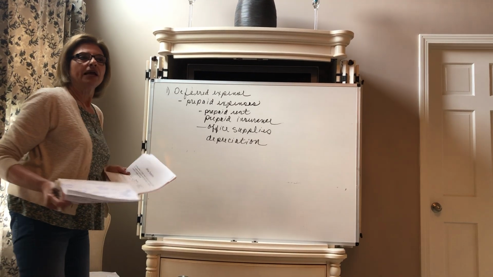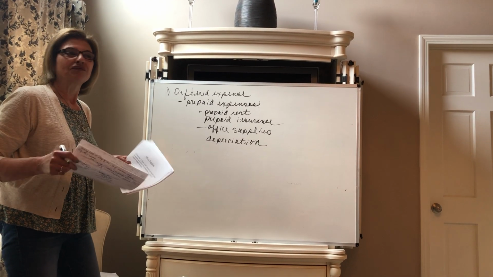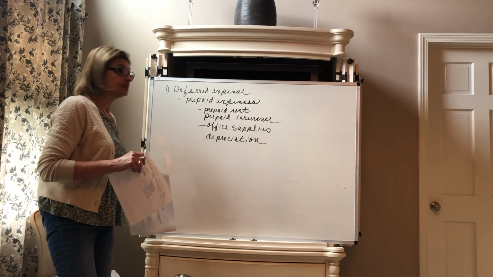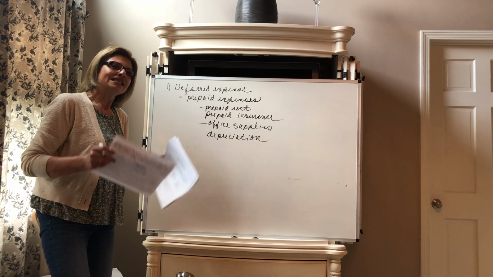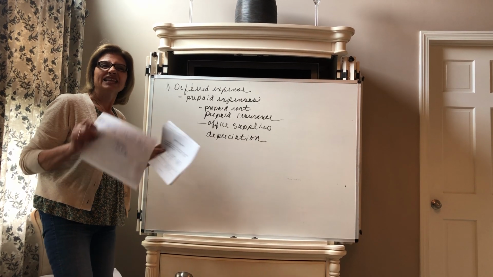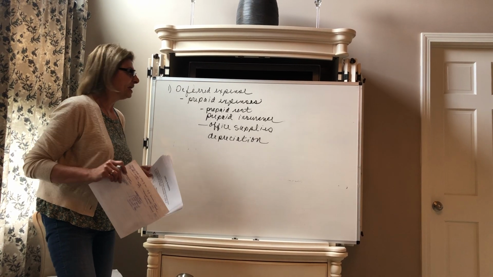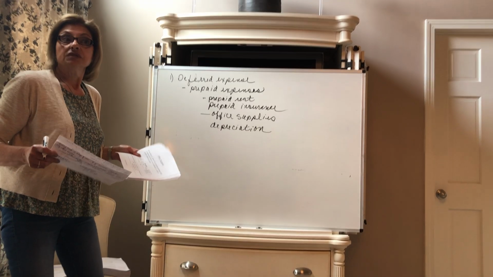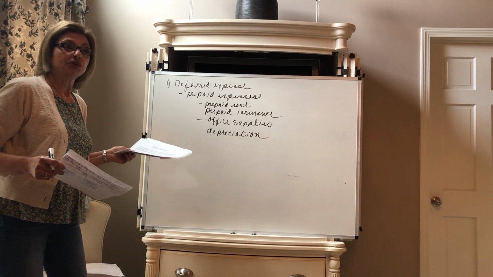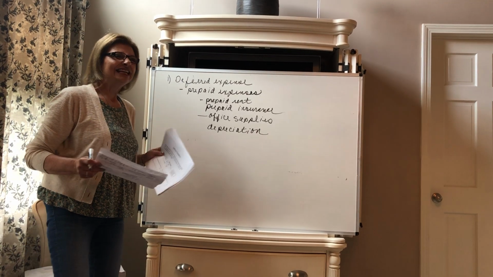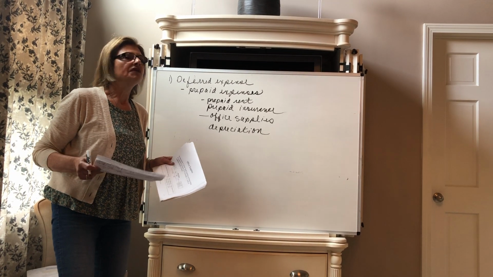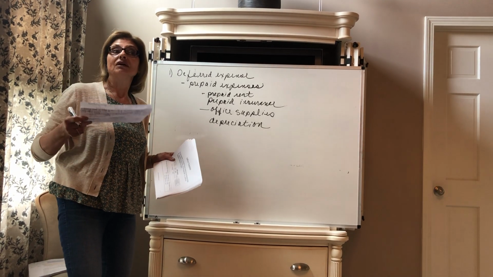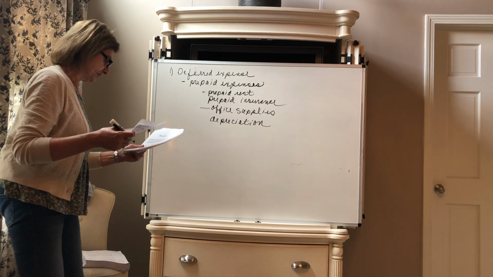Why, you might say, why am I doing another example of a deferred expense? The reason I am, and the reason the book has the same one, is they present the supplies in a different way. They kind of put a little twist on it. Instead of telling you how much was used from the office supplies, about 95% of the time they just give you the balance of the account and you have to subtract and plug it in. I'll show you what I mean.